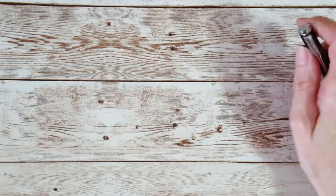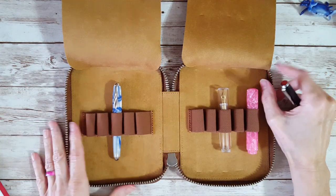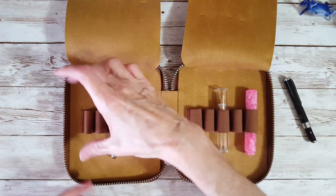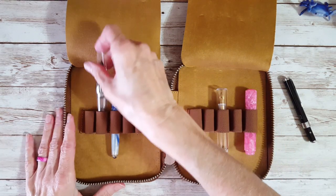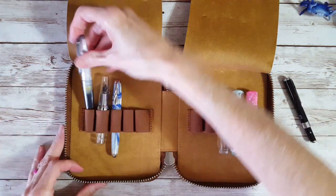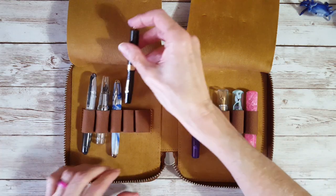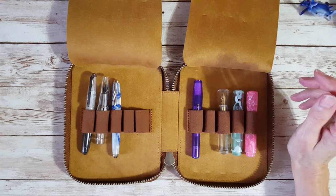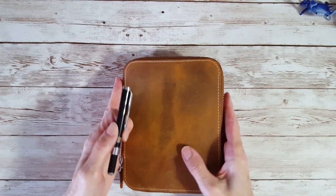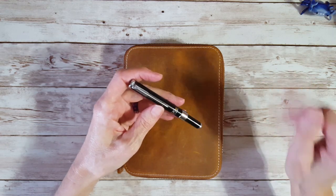Let me put some of these pocket pens away as we're ending. I do like this Galen Leather 10-pen case — I almost wished I hadn't gotten it because the caps were too big for the pens I wanted to put in it, but for these pocket pens it's just perfect and much more roomy. The Yafa Scenario was also given to me by the same pen friend, so we will talk again soon. I can't wait to bring you that review. Talk to you later, bye for now!